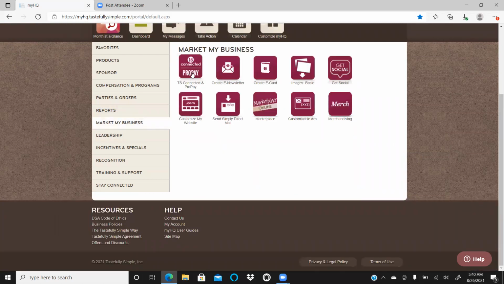Another good tab is Market My Business. This is where you'll sign up for TS Connected and ProPay for the website and marketing materials. You can create e-newsletters. I haven't and don't. I don't use any of these.